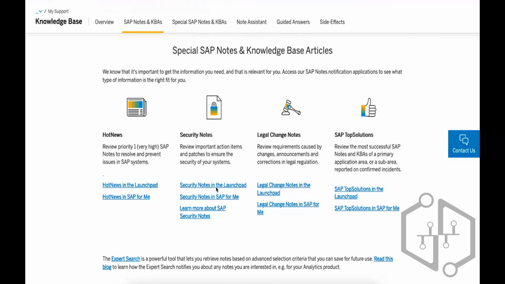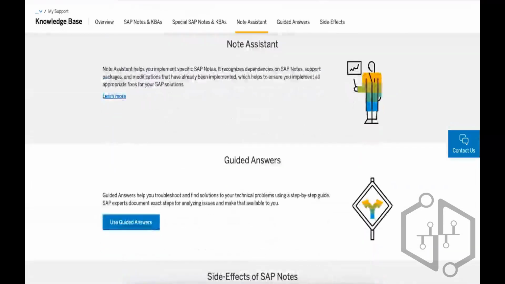These are the different types of SAP notes: hot news, security notes, legal changes notes, top solutions. Maybe by S note you are referring to the security note, as a short form. I don't know what the S stands for in your terms.